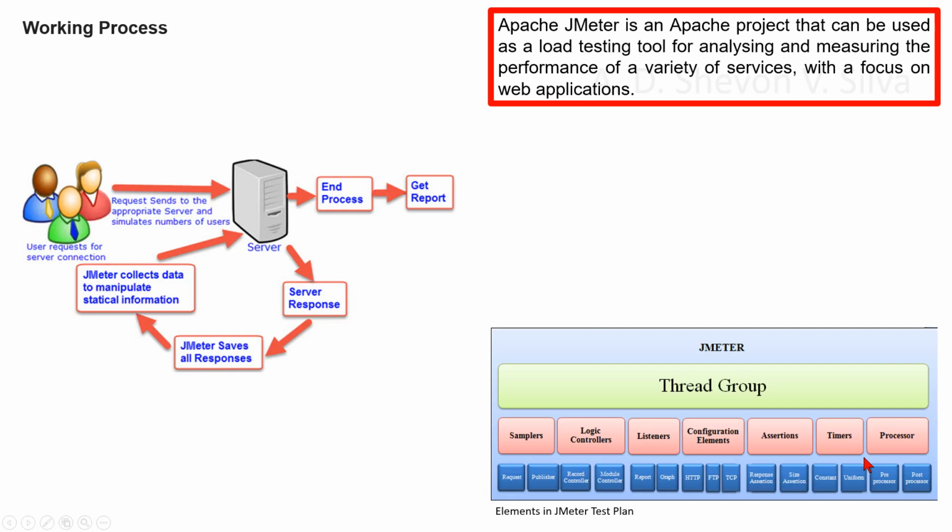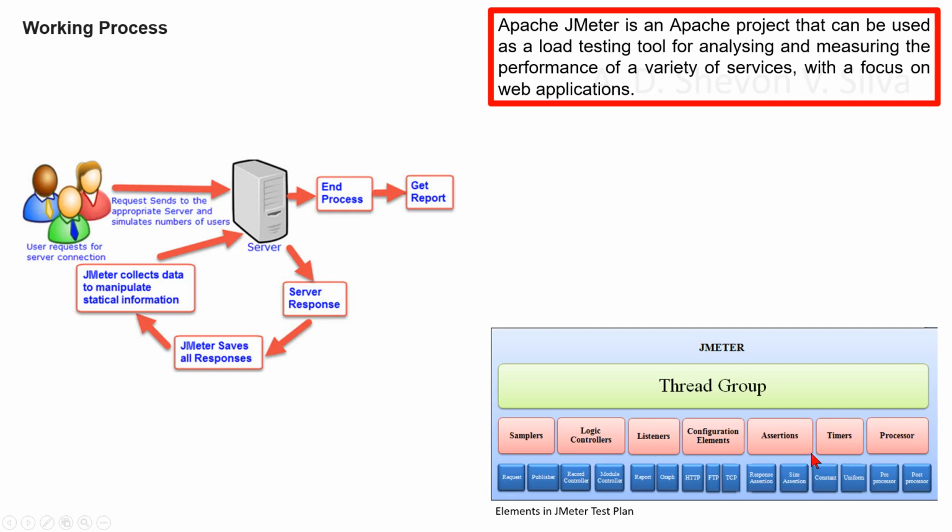JMeter offers elements called timer elements that you can use in such scenarios. The purpose of the timer element is to pause a JMeter thread representing a virtual user for a certain amount of time. JMeter provides the following types of timers: synchronizing timer, JSR223 timer, BeanShell timer, Gaussian random timer, uniform random timer, constant throughput timer, BSF timer, and Poisson random timer.